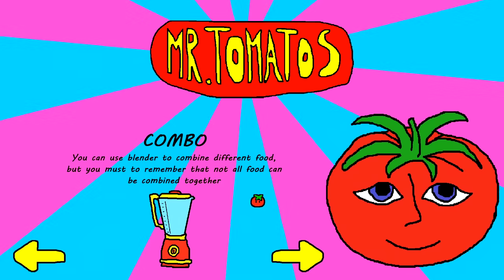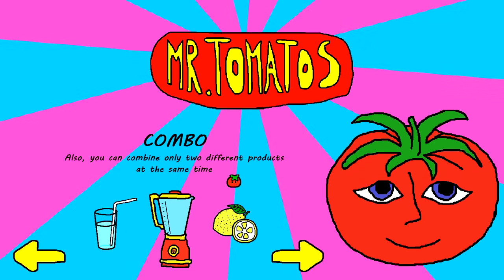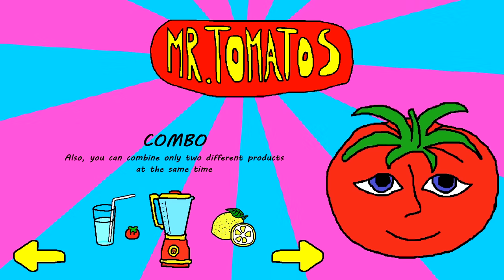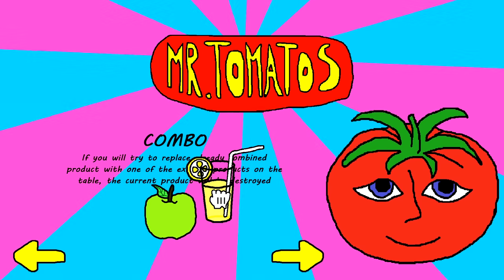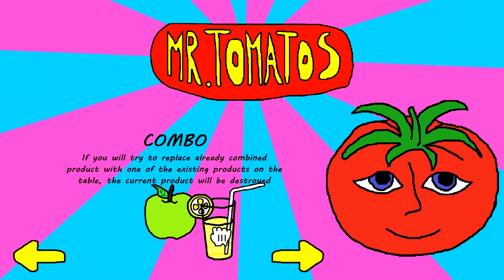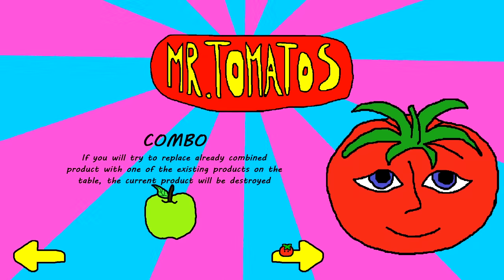Combo: you can use a blender to combine different foods, but you must remember that not all food can be combined together. Also, you can combine only two different products at the same time. Combo, so mix lemonade. If you try to replace the already combined product with one existing product on the table, the current product will be destroyed.